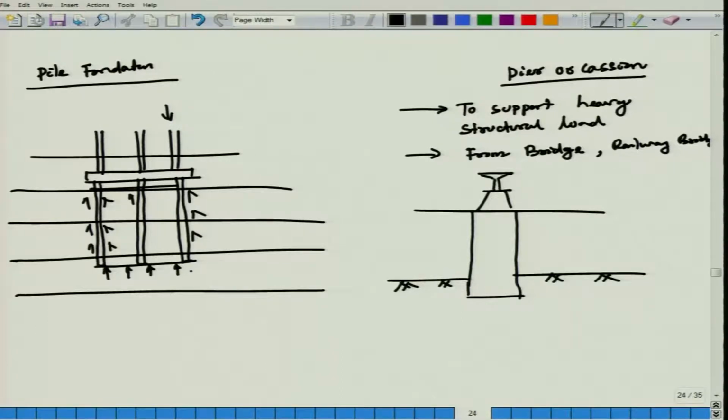Generally the diameter of the piles, as per the Bureau of Indian Standards, should be a minimum of 400 mm, 350 to 400 mm, 35 centimeter or 40 centimeter, but here it varies to more than 1 meter. These piers and caissons are provided along rivers where water flows, and you penetrate these caissons or piers inside your river bed.